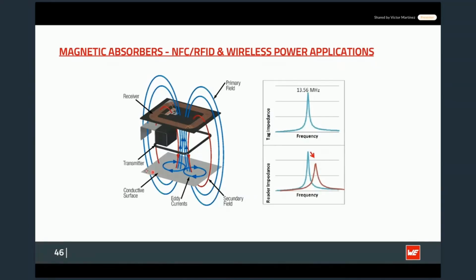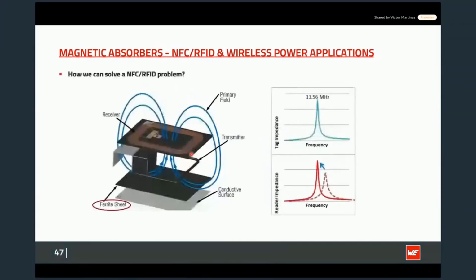Once the magnetic field from the antenna is facing that metallic layer, you are provoking an effect named eddy currents, which is an electric field, and this electric field at the same time is creating this red marked magnetic field. So you are adding an unexpected magnetic field to your system, and this magnetic field is shifting your signal in the frequency range. Instead of having it tuned to the standard 13.56 megahertz, you are shifting it to the left or to the right, depending on the electric field.